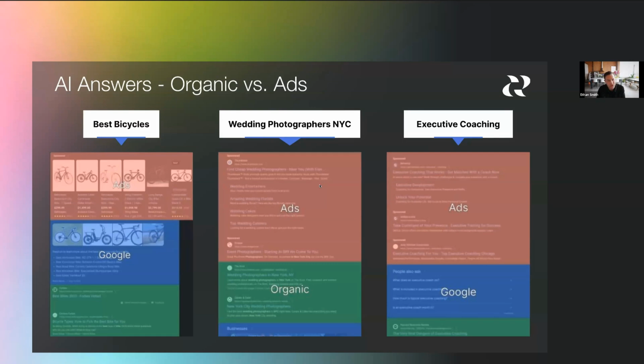And this is okay for search. It's maybe kind of annoying, but it's not a huge problem. But if you ask a chat a question and it's just a big wall of ads, people will have a lot less tolerance for being bombarded with ads. So there's a good chance that more and more AI answers will be organic. There might be a big shift where organic is a much larger portion of chat versus ads, whereas search gets a lot of ads.